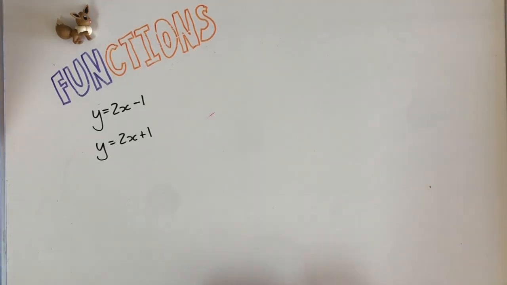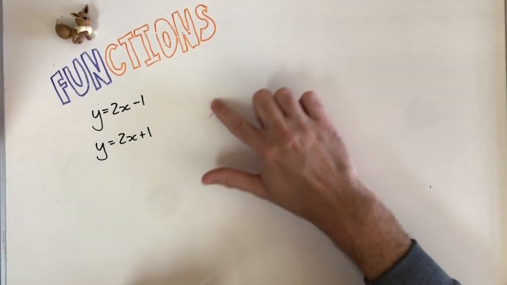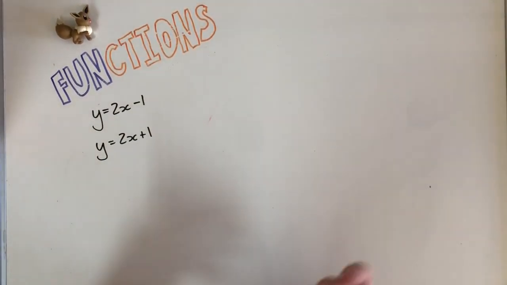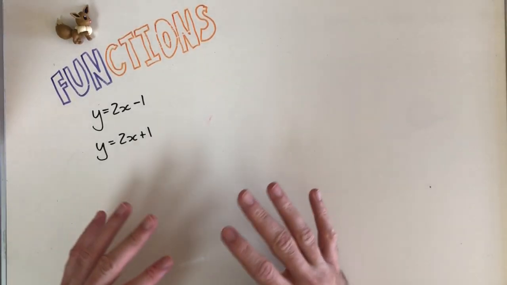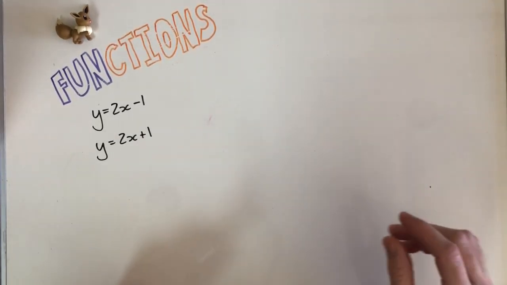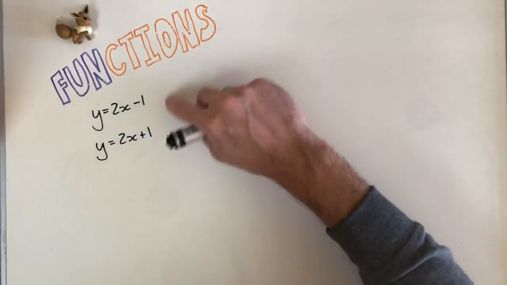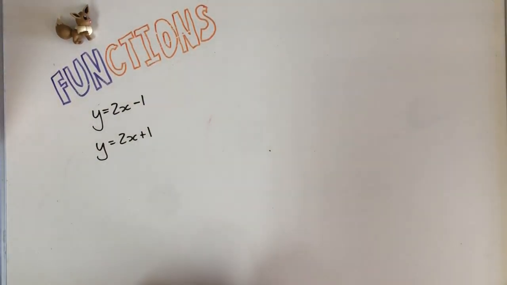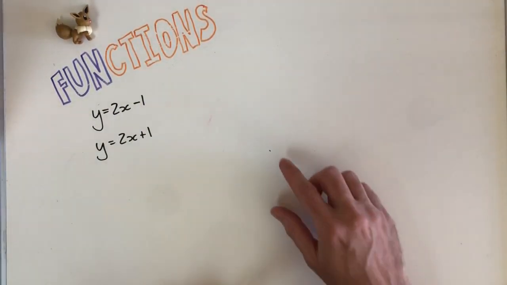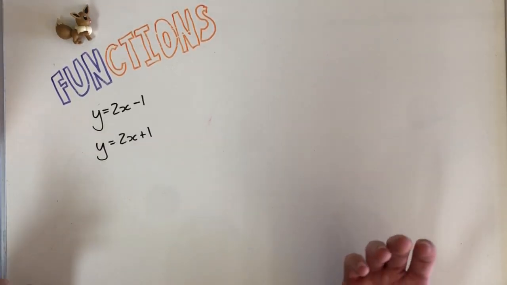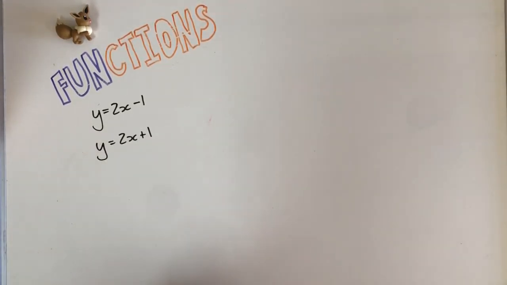Okay, in this video we're gonna take a look at the gradients of different lines. I don't want to just give it away, probably the title already gave it away, but let's just take a look. So let's say we have these two lines, and what do you notice about these two lines? Okay, they're straight lines or linear functions, but something really special stands out. I'm not going to give it away, but let's quickly just draw it.